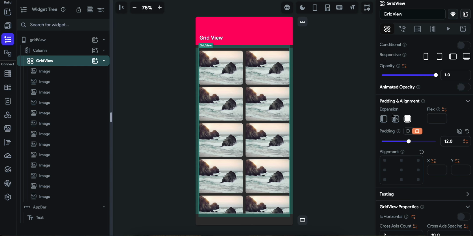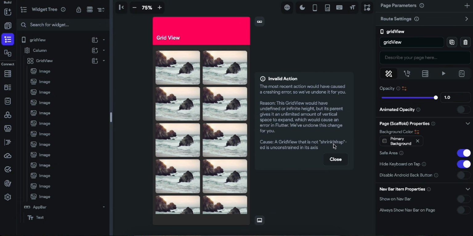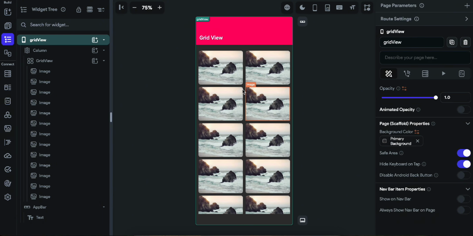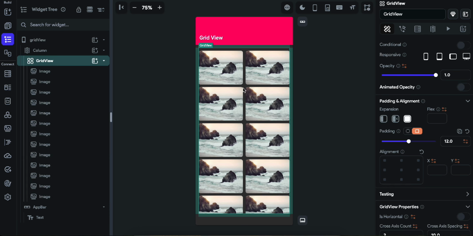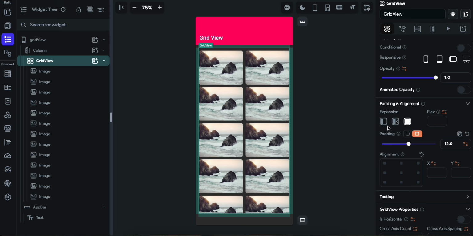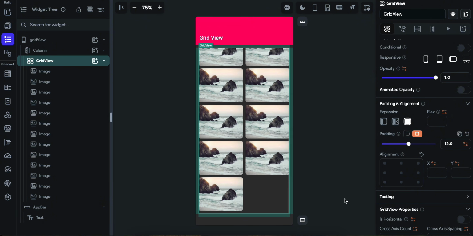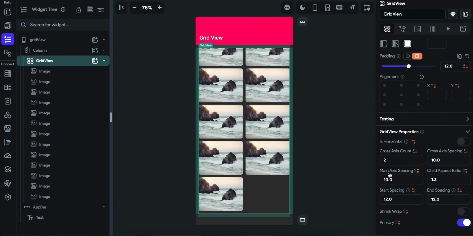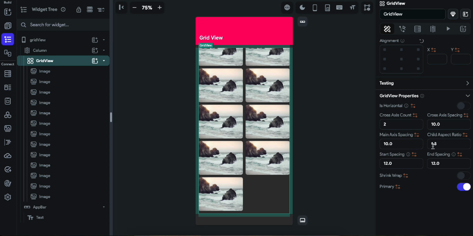The grid view right now we have added an expansion, that's why it's moving up and down. If we remove this expansion, it will throw an error. Let's see. So you can see that if we remove this, it throws an error. But is it possible not to use an expansion but still use grid view? Yeah, it is possible. In that case, you need to wrap your grid view into a container, then you need to use your shrink wrap, and expansion would be off, then your grid view will also be scrolling in a correct manner. So that's how you can simply manage your grid view basically.